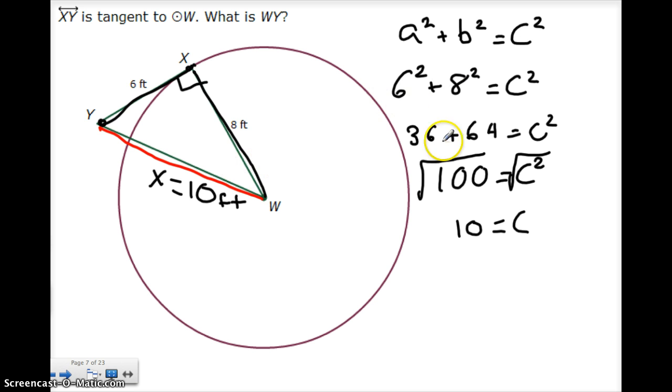Now one mistake that students often make is that they don't plug it in correctly. So you have to know that A and B are always going to be the legs of the triangle, so that's these two, and C is always the hypotenuse. This always must be the hypotenuse. Alright? As long as you plug this in correctly to a squared plus b squared equals c squared, you can find the third side of any 90-degree triangle.